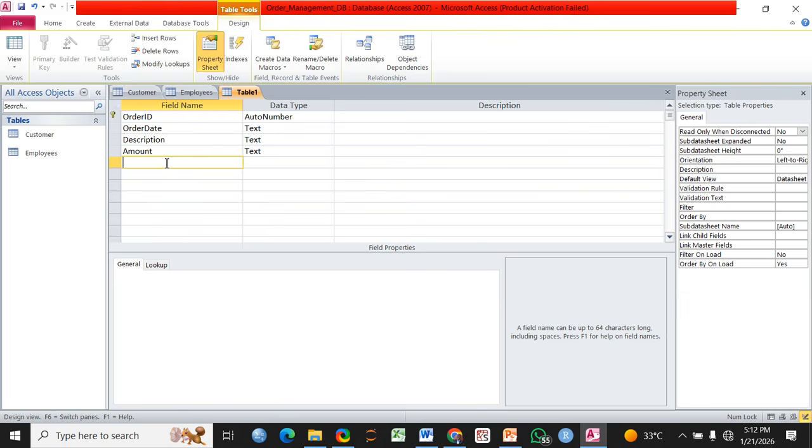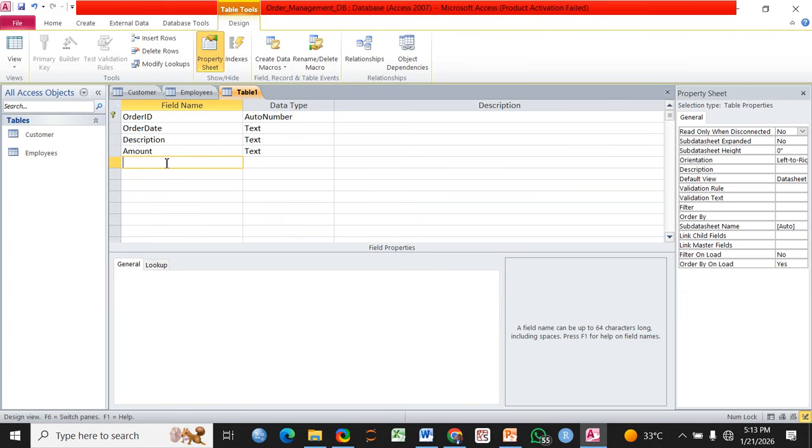Because a customer can place many orders, and an employee can process many orders, the relationship between customer and order table is a one-to-many relationship. Also, the relationship between the employee and the order table is one to many, because one employee can process many orders for different customers.